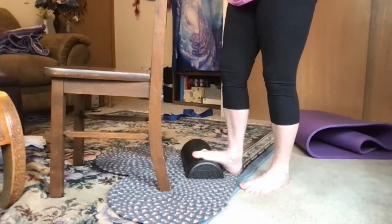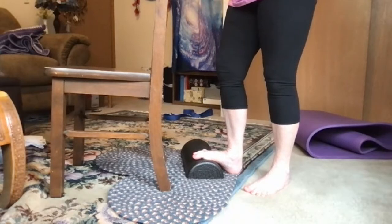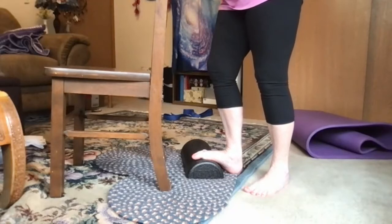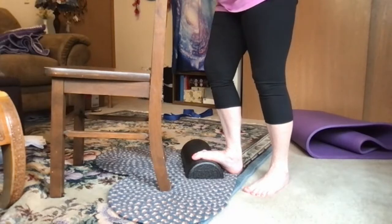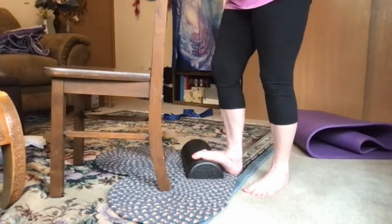And then we're going to continue to do this, but we're going to make the flexion still a forward flexion, but it goes a little bit towards the outside of the foot. Forward flexion with a little angle to the outside of the foot. All at the ankle. The knee will come forward, but it doesn't initiate the movement. And if you feel pain in the knee, you're doing too much, and you're using the knee too much.